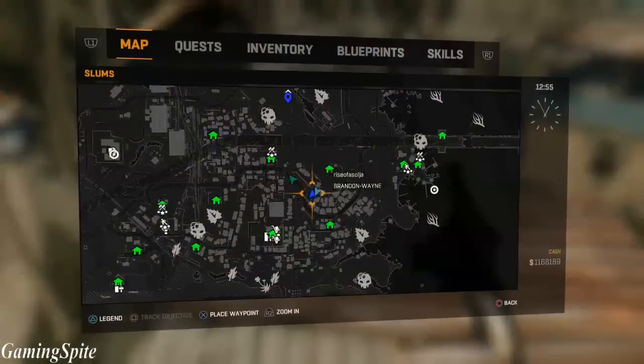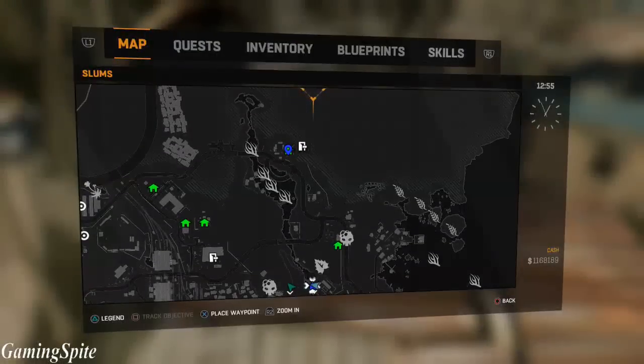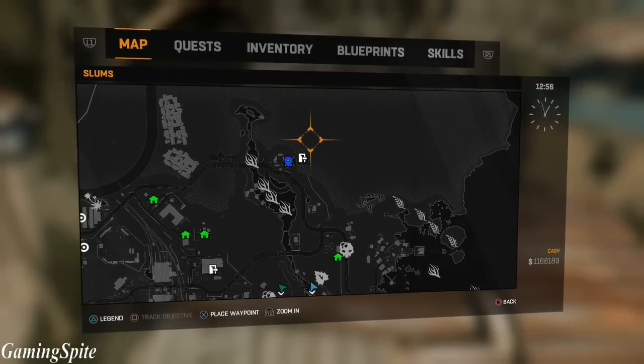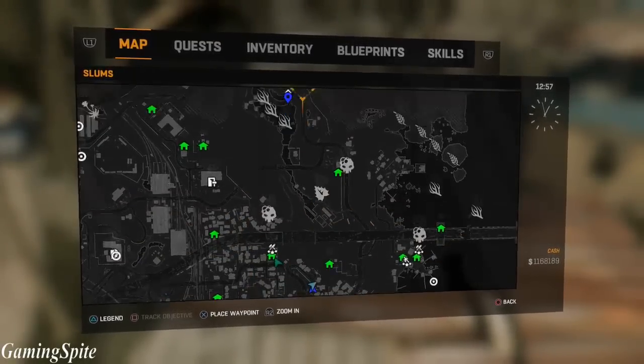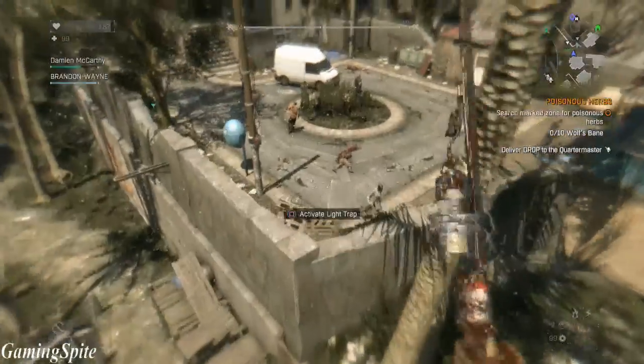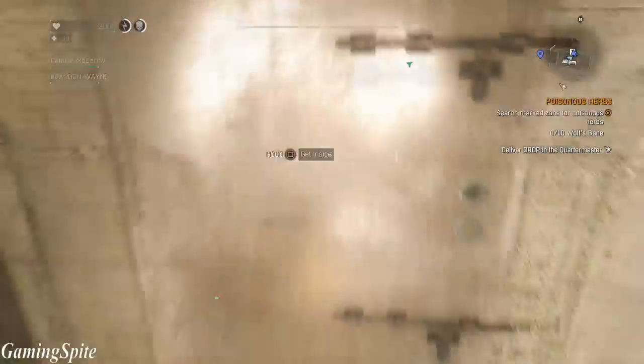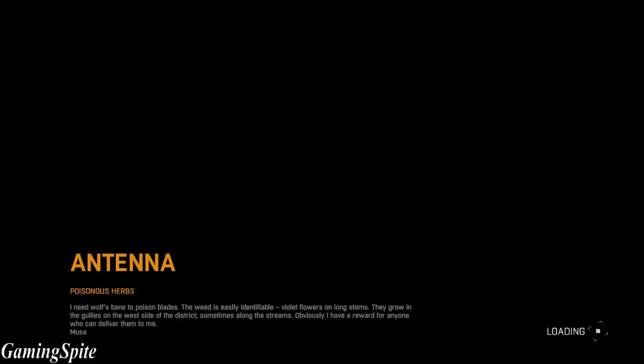Well, in order to get back to the antenna area, you want to be at the slums. Once you're at the slums, simply open up your map and look at the last safe house that's located to the north end of this area. Once you reach it, go inside the tunnel and there's going to be a door. Simply open up the door and just follow in my footsteps and you're going to see how I made it back to the antenna. Now you guys can get the blueprint called the airstrike.